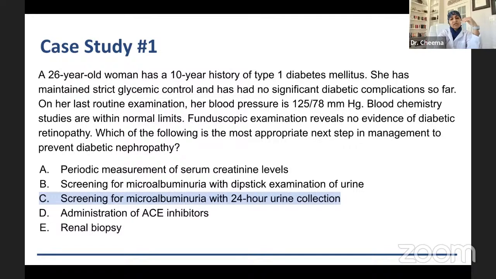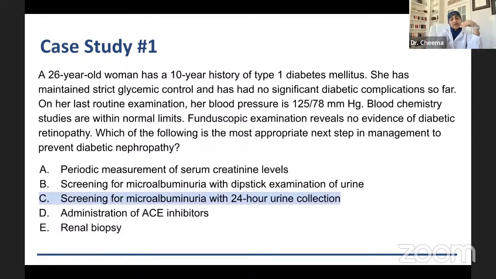During the phase of microalbuminuria, we can do aggressive treatment. How can we do that? We can have strict glycemic control. Basically, we have to have good diabetes control and blood pressure control in order to prevent damage to the kidneys. And why not answer A? Because the measurement of serum creatinine levels would not be that valuable in detecting preclinical renal damage. And answer D, treatment with angiotensin converting enzyme inhibitors, is shown to slow the progression of nephropathy, but because of the reduction of intraglomerular pressure, it can be inaccurate. So this treatment is not widely used if microalbuminuria is absent.